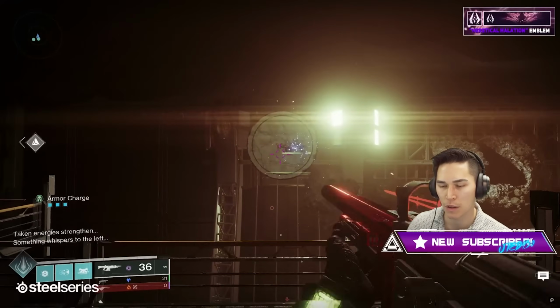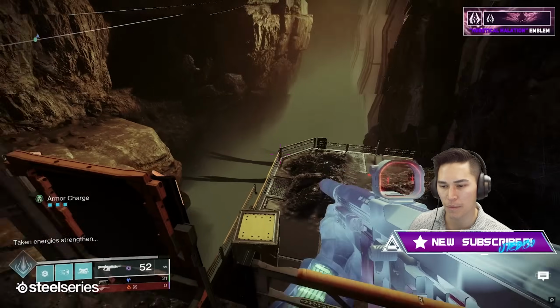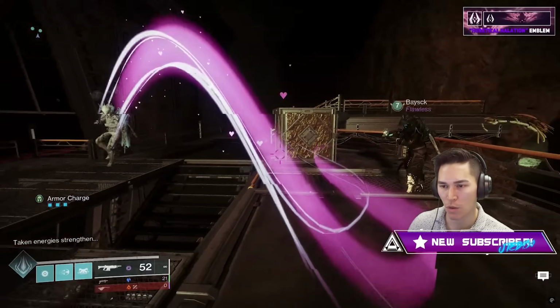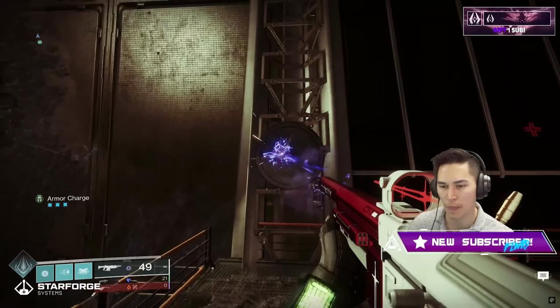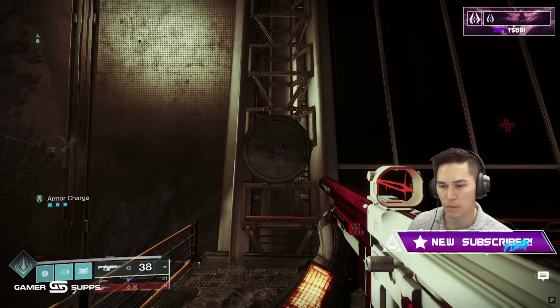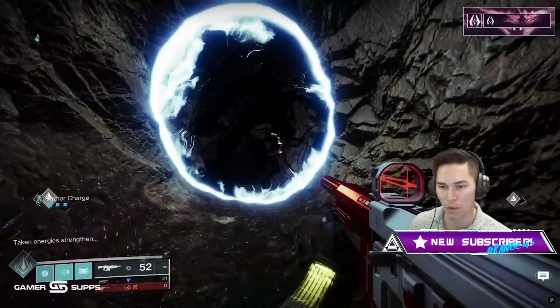Here, you'll stand on the plate. The text will appear saying something whispers to the left. Shoot the tablet until the rune appears, and then step off the plate to the left. This will then teleport you again, with one more plate to stand on with the arrow pointing backwards. Step on it, shoot the rune, and then step off backwards. This will then teleport you to where the chest for the Lost Sector is, and a bunch of Taken will spawn.